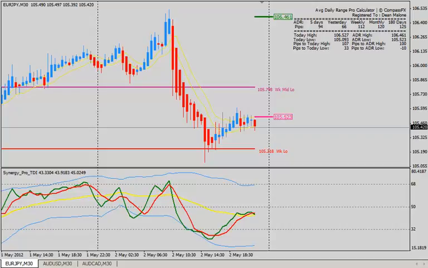Suppose for the moment we're looking at the euro yen, and the euro yen trades for the next 5 days from 106 to 105. That's all it does, day after day after day, 106 to 105. That's 100 pips. And if it does that for 5 days, then I've got a 5-day average daily range of 100 pips. Pretty simple.